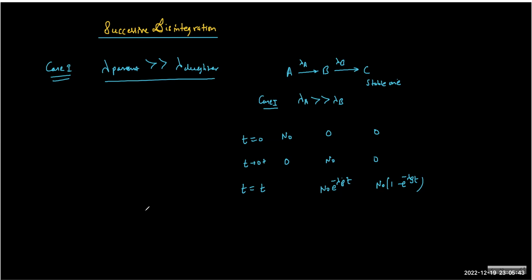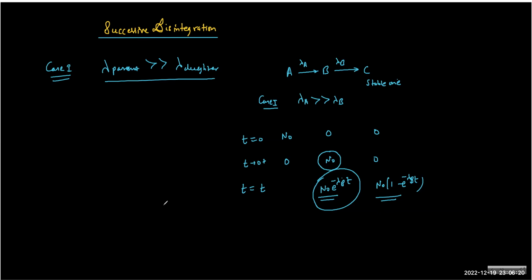Sir, the second column refers to B and the third column refers to C, sir. Correct. Sir, that means shouldn't it be the opposite? No, the B will decay to produce C. So after time T, you have these many numbers. How many numbers are left after time T? And the difference will be the number of nuclei produced in C, isn't it?